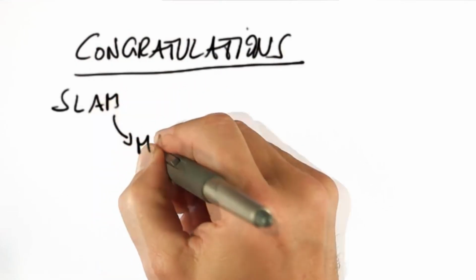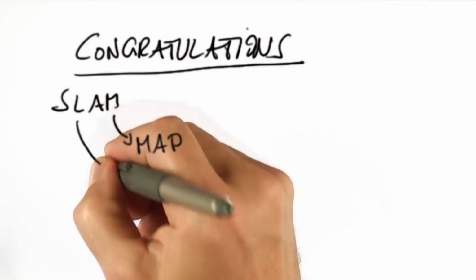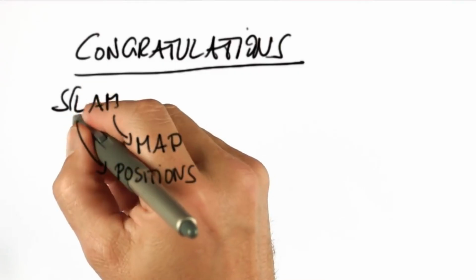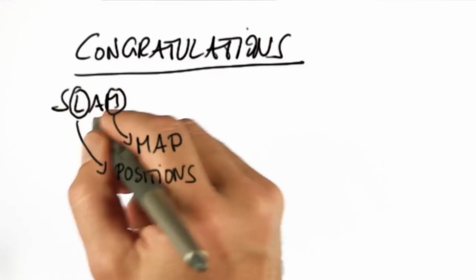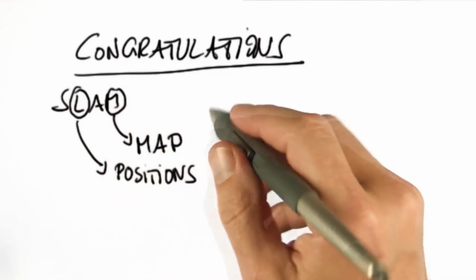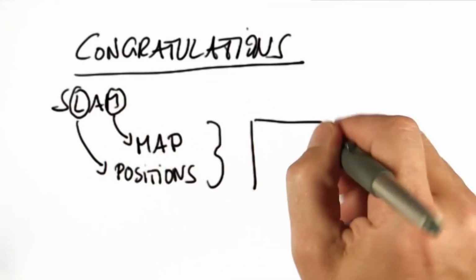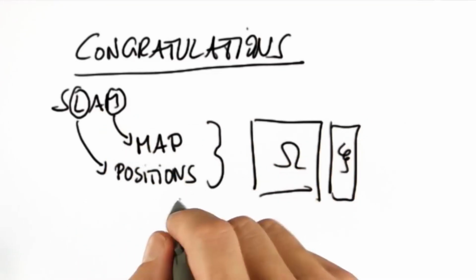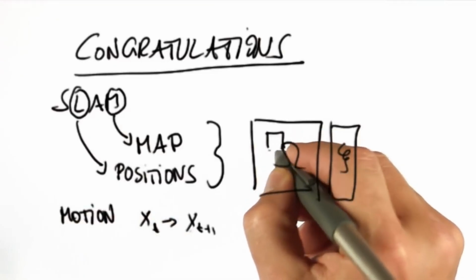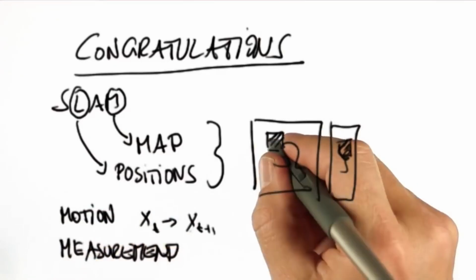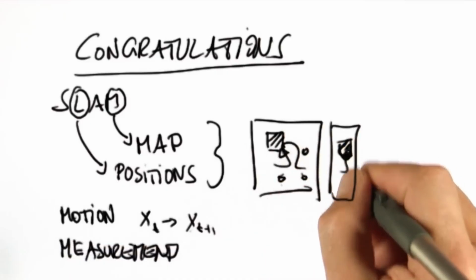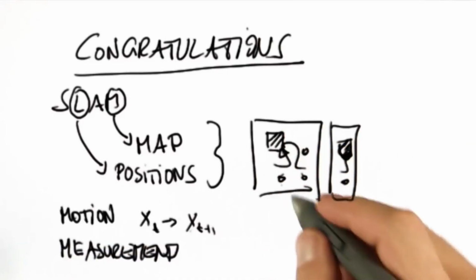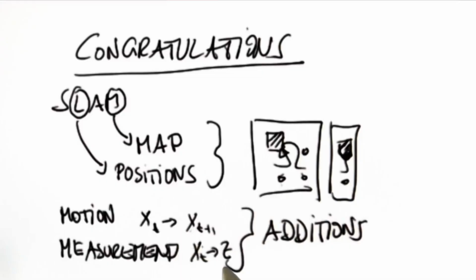You learned about the map, which is a sequence of coordinates, and you learned about localization. And L and M are really the important letters here. The simultaneous and the "and" are not that essential. We put all of those into a big matrix omega and a vector xi. And every time we got some relative information between poses, we carved out some stuff in here. Or we measured something, we added some stuff in here and over here. These were all just additions. And as we now understand, they just implement the straightforward constraints that come from the motion and the measurements.